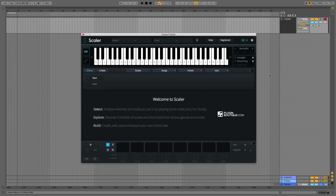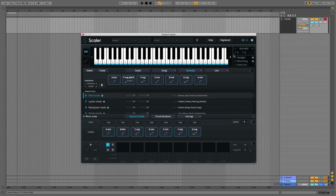There are plenty of new features in Scalar 1.5. I'm just going to show you some of my favorites now. There are tons of new song styles, including J and K-pop, plus new artists. But of course, I'm going to select CC Rogers someday. There's no way that's not going to happen. Let's bind the MIDI to our chords here. Absolute classic.